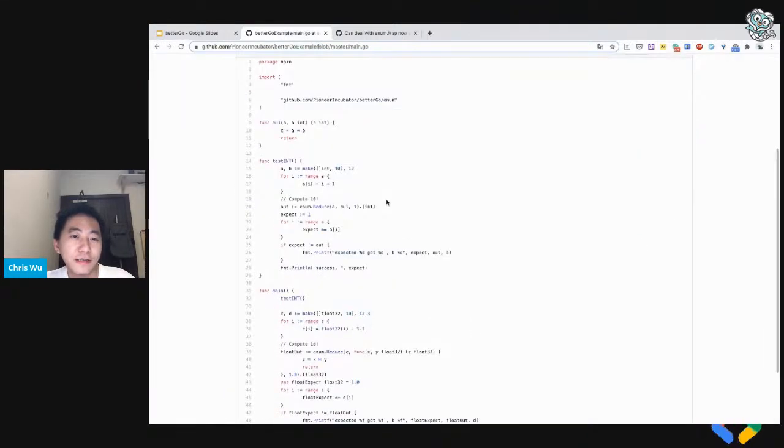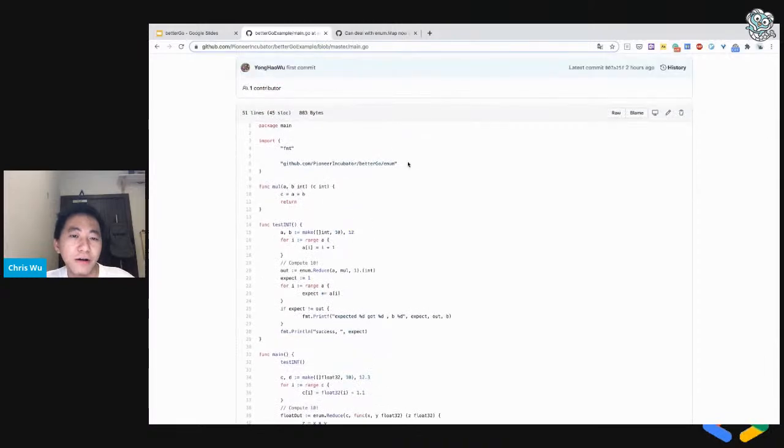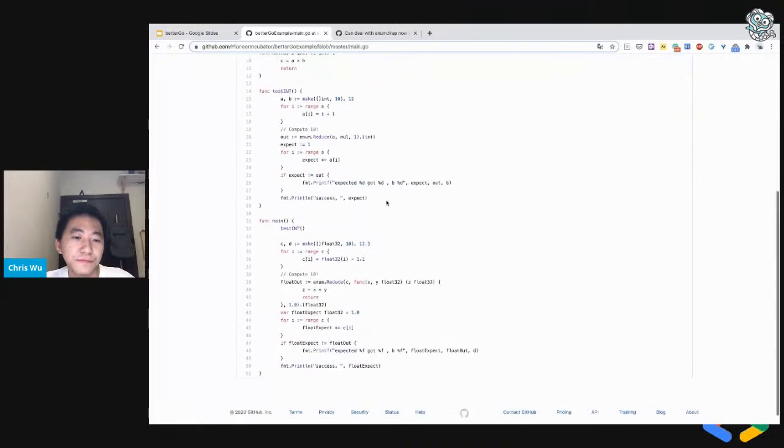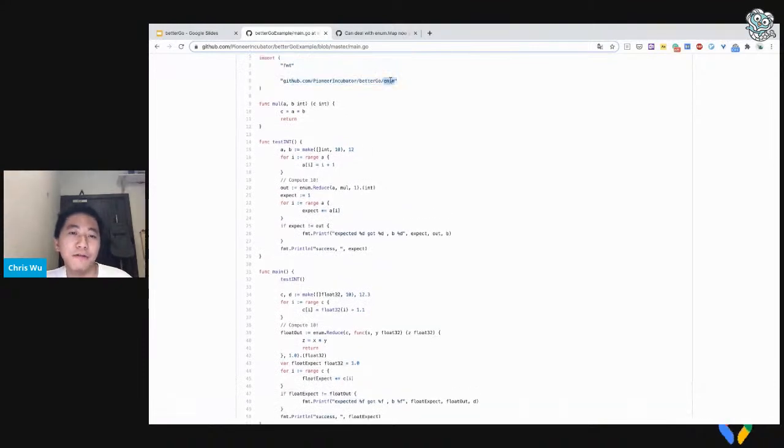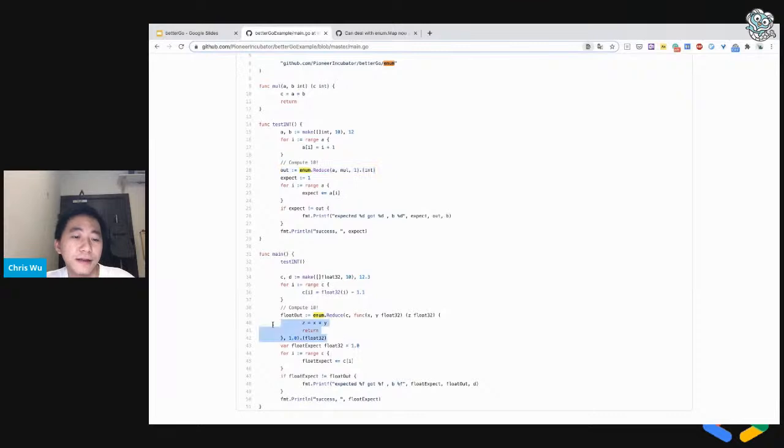Here is an example I made to use this tool. For example, this is how a user uses our tool. This is the package I provided, so you can use it like this and this.